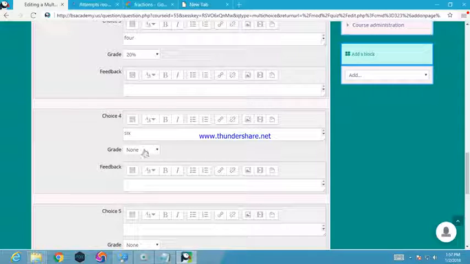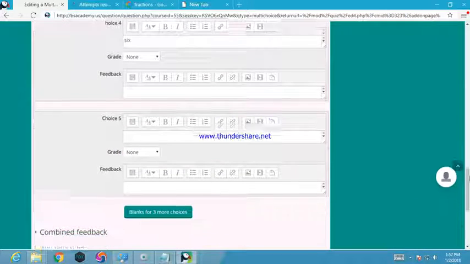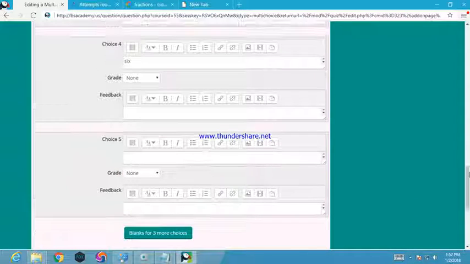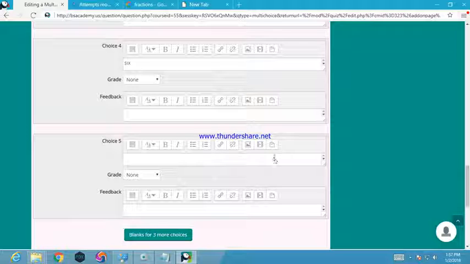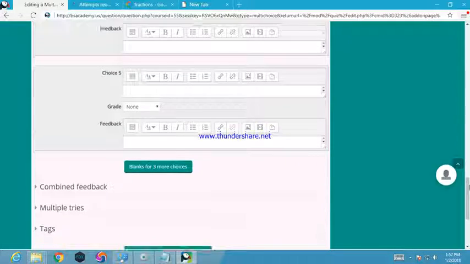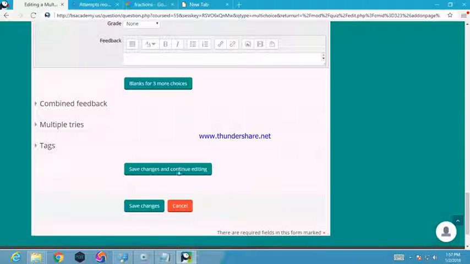Should give him like minus 200%, if 1 plus 1 is simple 2. But at least maybe you are dealing, it depends on the level you are dealing with. So that's it. After making your settings, you can add, if it is, you have 5 options. But if it is only 4, it's okay. You come down and click on save changes.